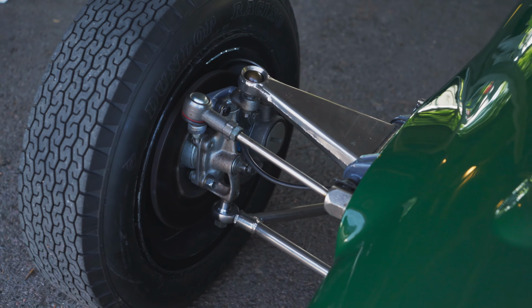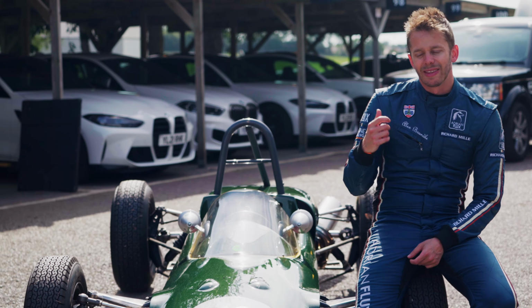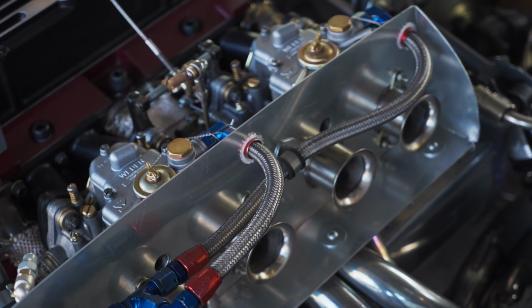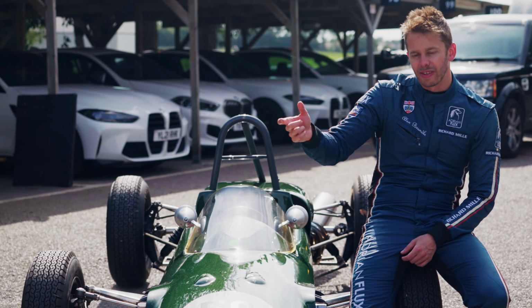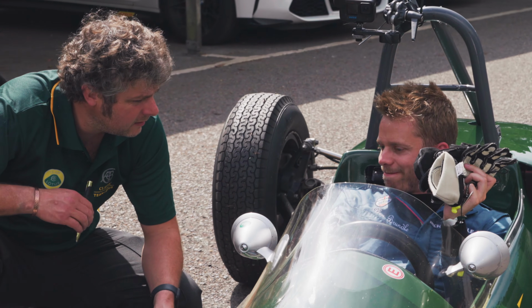Then another ratio tweak, which I think when we get the silencers off the car for the Revival will be about right. These things need to breathe. It's only 1 litre, 4-cylinder, revving the hell out of things, so they need to breathe, and you'll get a lot more power. So you need to allow in the ratios for receiving that power. Started off in the 28s, ended up in the low 25s, mid-low 25s.